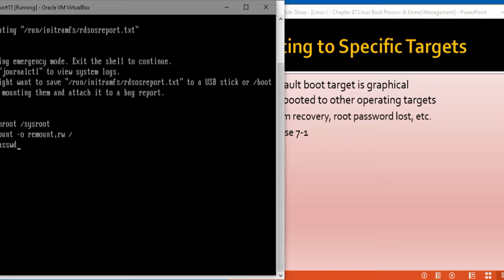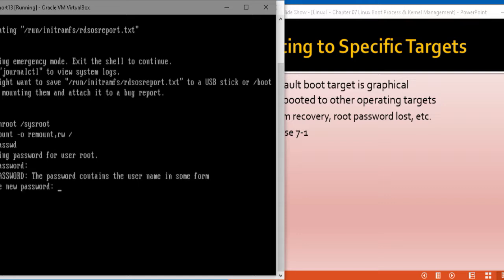Now change the root user password. Run this command, change the password. I'm not changing my password, I'm just keeping it the same. So root123 and then root123. Now if you just press the enter key here, then there will be no root user password, so make sure you enter something. Now it says all authentication tokens updated successfully. The password has been modified.